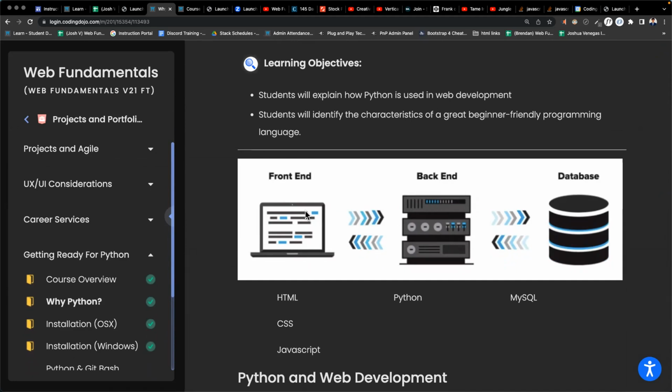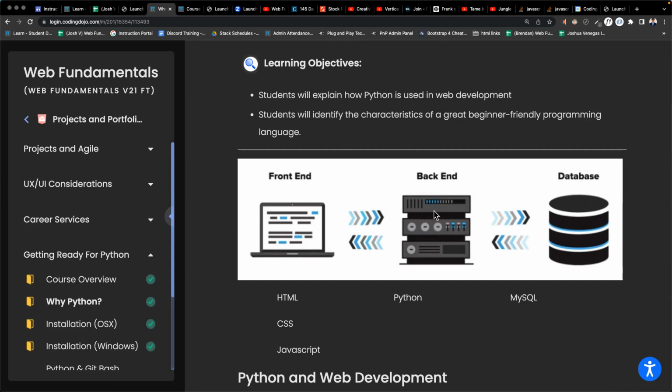We likened it to a restaurant, where the front end is the menu that you see when you go into a restaurant, with different items you can select from. You visually see what you're creating.